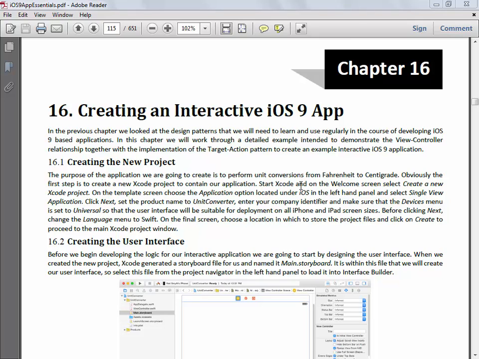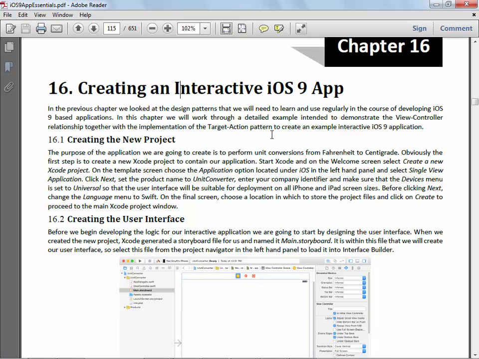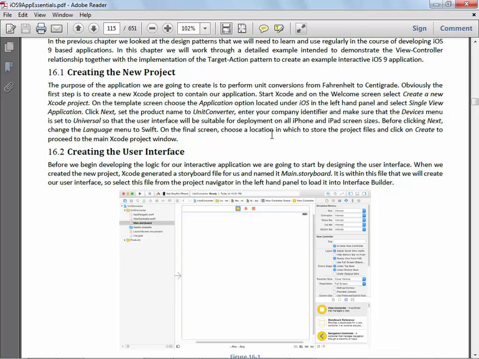In chapter 16, it's called Creating an Interactive iOS App. What we're going to do on Thursday is build this app, and we're going to build it as a class, both in here and in the Android class. We'll put a little bit more into it because this is really simplistic. But when we do it in Android, we'll use a grid layout so you can see how that's done.